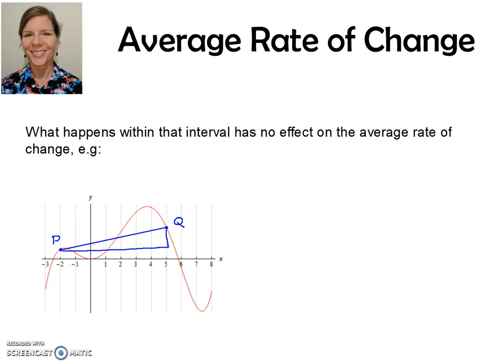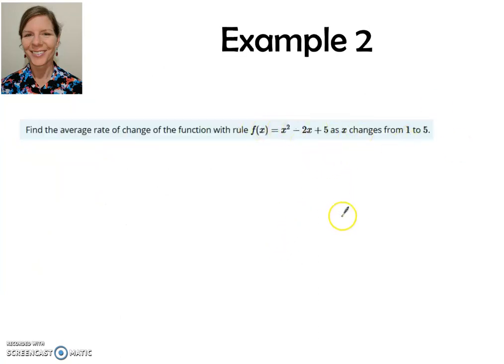So what that means, when we get given something like this example, where we've been given a function and we can see that it's a parabola, which means there's a turning point in there somewhere, is that we're not interested in whether that turning point falls within that interval. It doesn't make any difference. All we want to do is use our formula, which is average speed, or rather you should put average rate of change, because this one isn't necessarily speed.